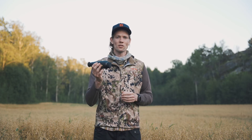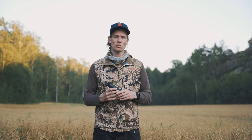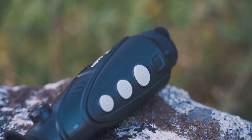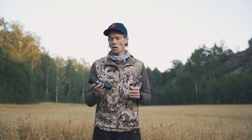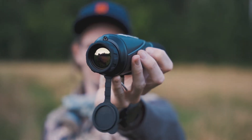Now to the deal breaker for a lot of people. The stated retail price is around 3,000 euros, which is a lot of money to pay for most hunters. However, as this is towards the higher end of the Black Knight units, you can find more affordable units such as the Falk 13 which retails at just over a thousand euros. As with all thermal imagers there's always a trade-off, and that comes down to what you're using it for. This particular model is very responsive and high-performing, and as such suited to stalking. However, if you're using your thermal imager at a high seat or at a feeding station, you might want to consider a less expensive option. Either way, the Falk 35 Max Plus is high-performing, high quality, and if you decide to go for this model it will not let you down.